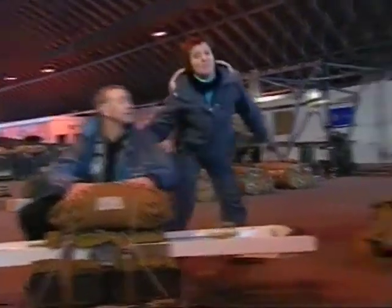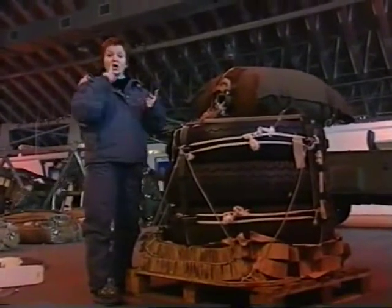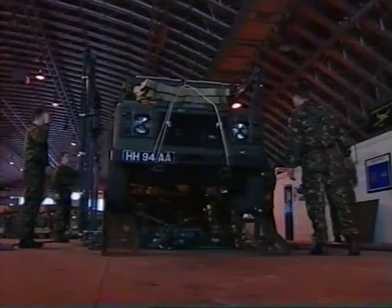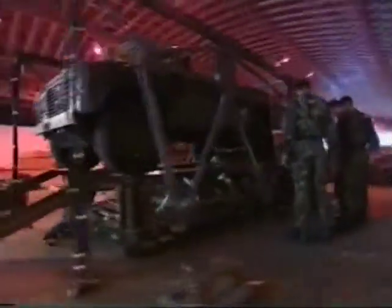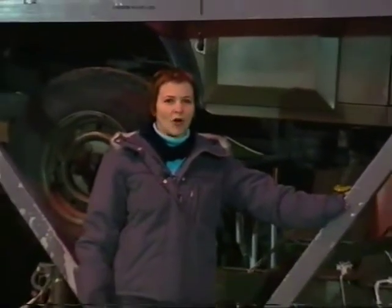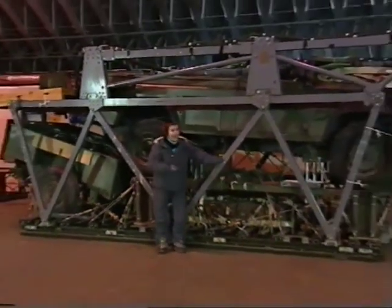And the stuff just gets bigger and bigger. Spare tyres, fuel containers, camping equipment, computers, boats. You name it, they'll drop it. Even Land Rovers. One Land Rover, secured in its cage and ready to drop. The idea is that when it hits the ground, the airbags underneath and the cage take the blow.